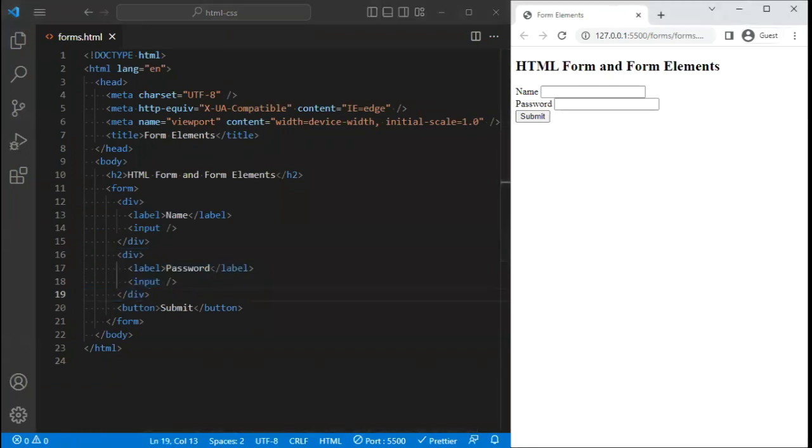Any doubts on this? General input structure: label to display the text for which the input has been designed, and input a simple text area. So when we do this, we see everything gets populated on a new line. By providing div, we see everything gets populated on a new line.